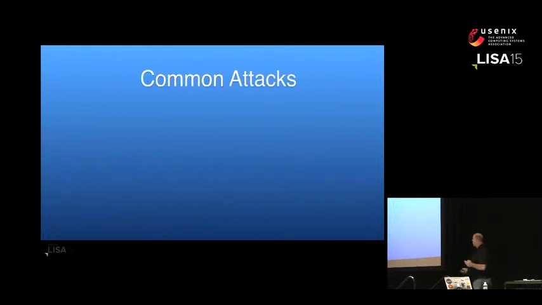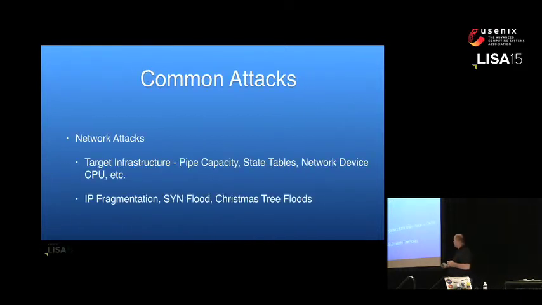Also, like I said, you can go after the network infrastructure, go after your pipe capacity. You can deal with IP fragmentation and start overloading those buffers. SYN floods, very easy. Christmas tree floods. And what's interesting is, anybody here played with Nmap? Anybody see any of those capabilities in that tool? I mean, it's there. It's not hard to actually start to construct a DDoS with the tools that we have today. And you can be a script kiddie and pull this off.